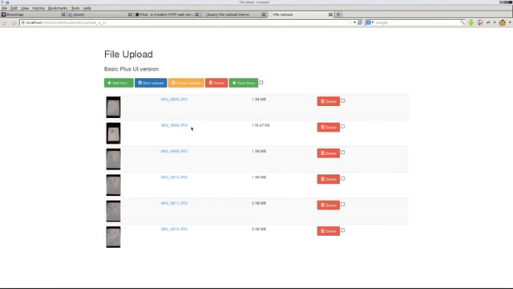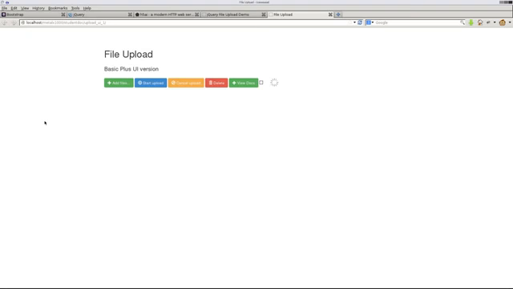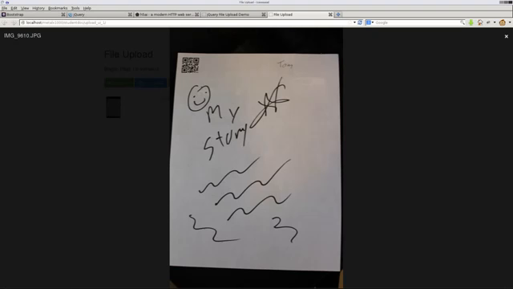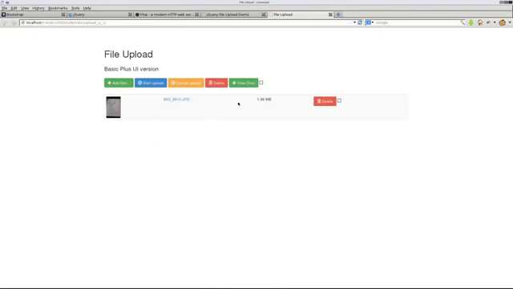So a lot of these images don't exist. If I refresh the page, you will see there'll be one left. And the reason for that is that the image was kind of blurry. It couldn't read the barcode. It's going to happen occasionally. So I purposely did that one in there so that you can see. I have made no way for you to manually move it other than logging into the server yourself, which, if you have access to the server, should be easy. You can delete it at this point if you'd like.